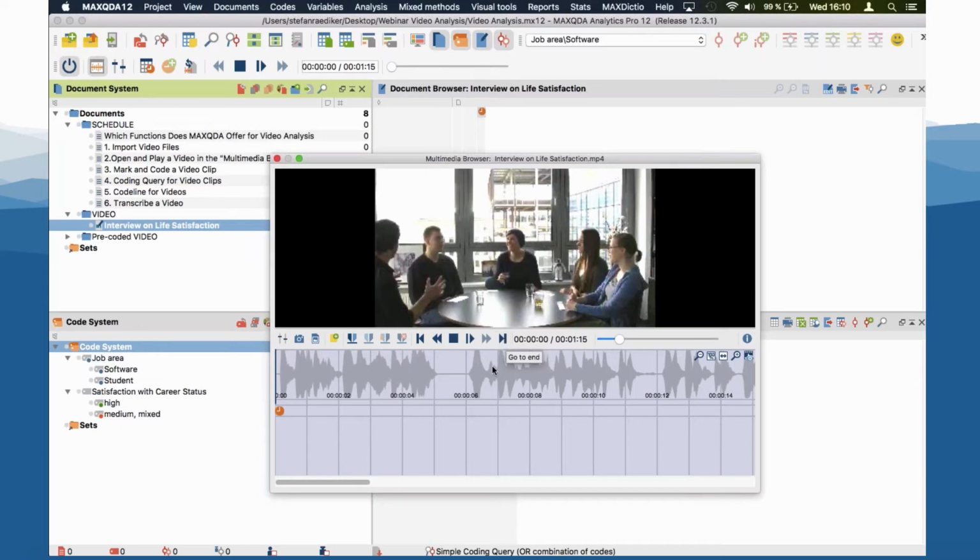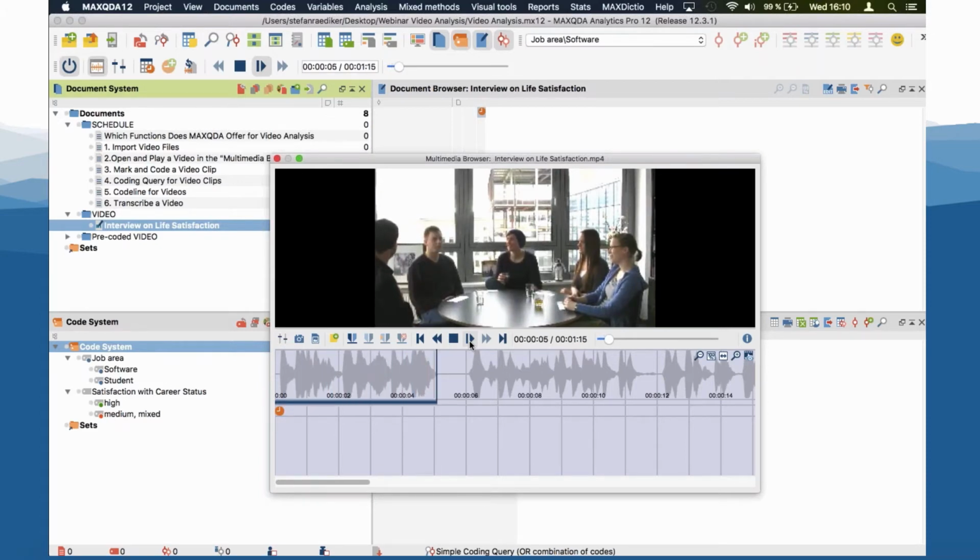The main symbol here is this one. It is for playing and pausing the video, but usually you will use the function keys F4 and F5 for starting and stopping a video. So if I hit the key F4 on my keyboard right now, it will start.